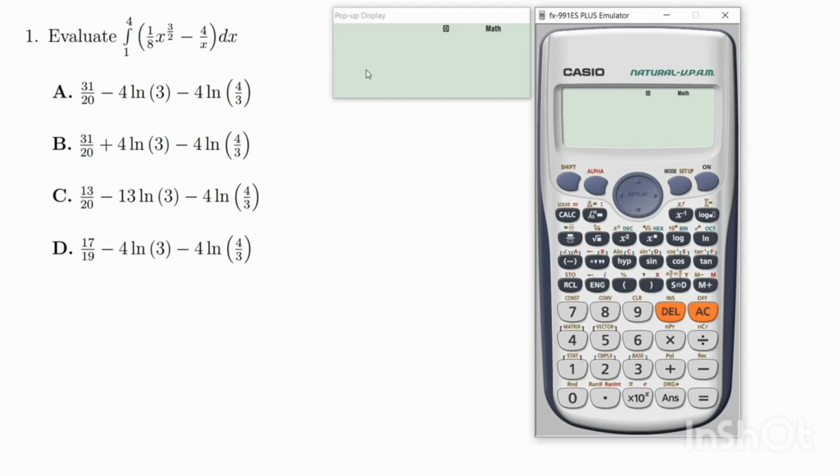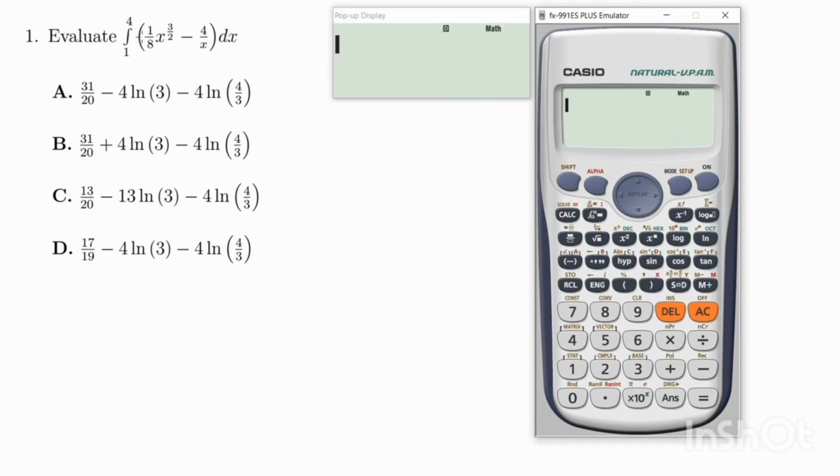Now, for us to do this on a calculator, the very first thing I want to do anytime you are performing any evaluation is for us to reset the memory of the calculator. And how can we do that? We press our shift button, then press the 9 button. Now it's asking us whether we want to clear the setup memory or all. We want to clear all, so we press 3, then we press the equals to sign, then we press the AC key. Now that we are done with that, let's compute our integral.